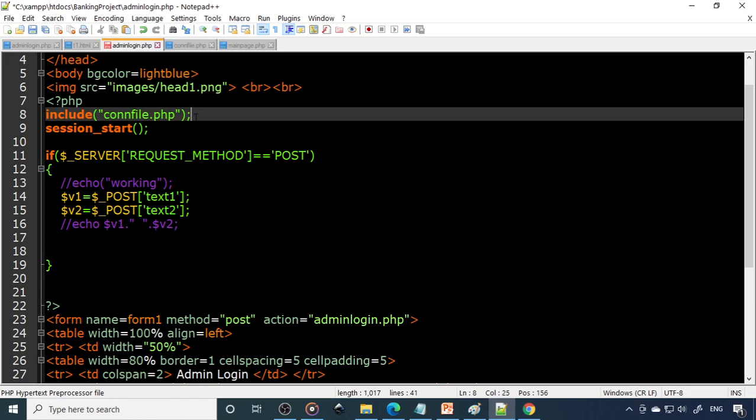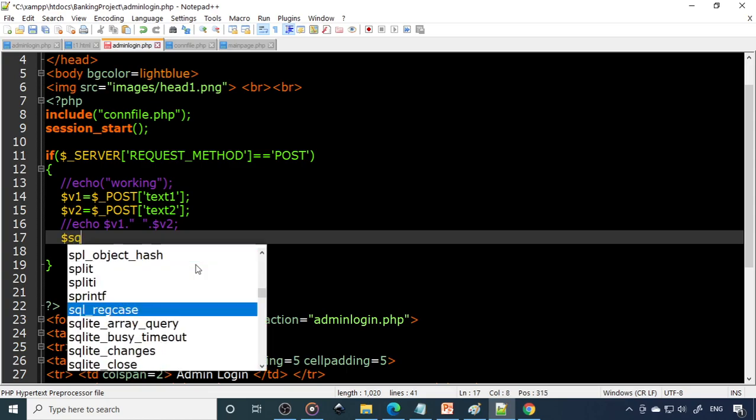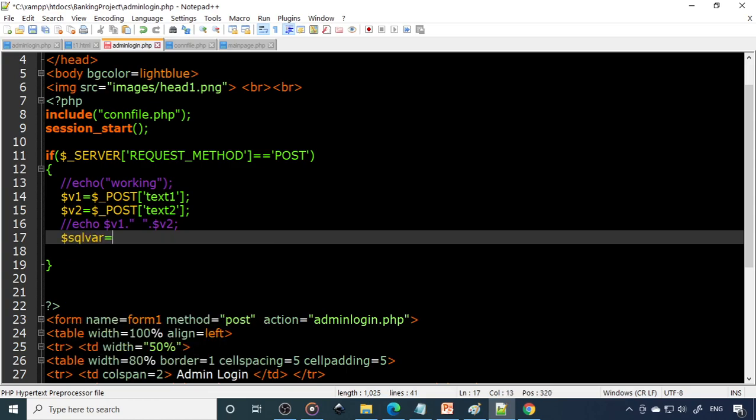We already have a connection string here, we connected. Now we need to write one more variable, called SQL var. Select star from login tab, where, so what is the ID?